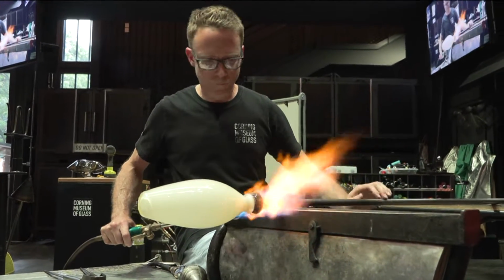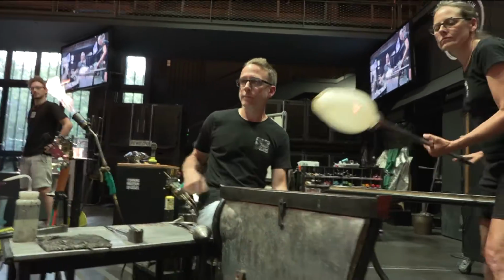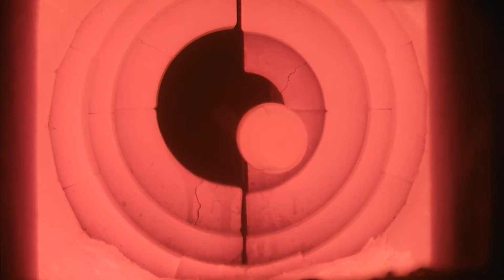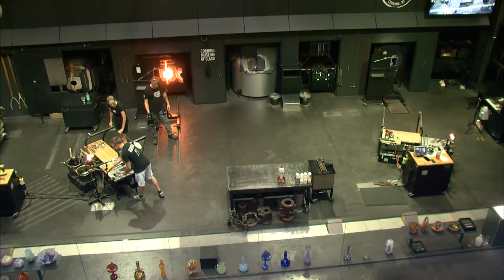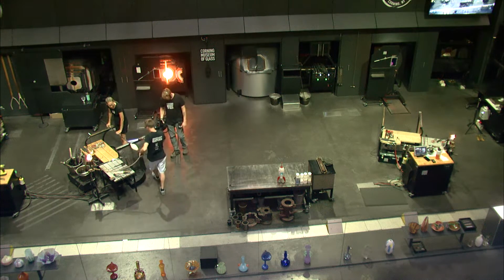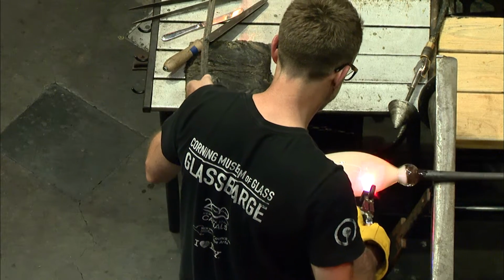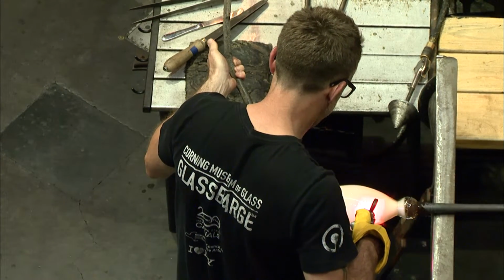Now, with that in mind, the white glass that Chris is using looks pretty much white. But when we start adding some of the additional components on, like the fins and the point of the rocket, and the window even, those will not look their true colors. The red fins will look more brown. The blue window will look more green. And that is just because of how the different colors show their different heats. So it's all about how the light energy is being transmitted through those colors.